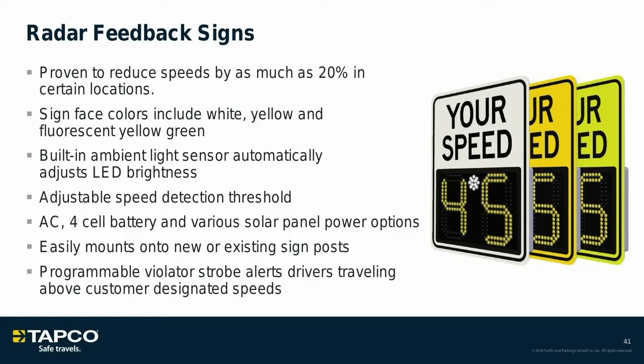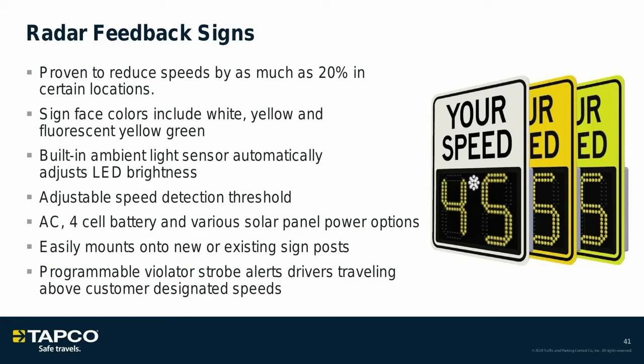So if you're wanting to only turn this on when they go over a certain speed limit, we can do that. You can put them in stealth mode so they actually don't turn on, but they collect data. There's a lot of different options that you have with these particular signs. They can be AC powered, solar powered, or just simply battery powered if you're just looking to put them out there for a day or two and then pull them down and take them somewhere else. So there's a lot of ways to do that. They're very easy to mount.